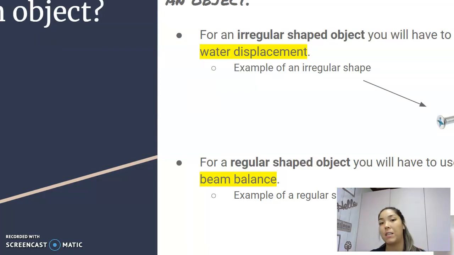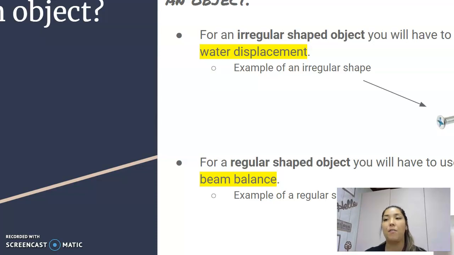All right, so well, how do you find the mass of these objects, right? So there's 2 different ways that you guys can find the mass of these objects. You guys can find the mass of an irregular shaped object by using something called water displacement. Okay, so I'm going to get into that in a minute, but as far as an irregular shape, there's a picture right here. You guys can see a little screw. An irregular shape is just basically something that doesn't have a regular kind of shape, so nothing that's, you know, square, has all 4 sides, that type of thing. Okay, so in this scenario, you guys are going to have different screws that look alike. Okay, so that's why I put that one there. So you guys will obviously be using water displacement in order to find out the mass.